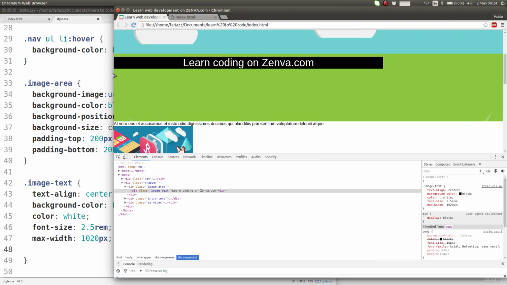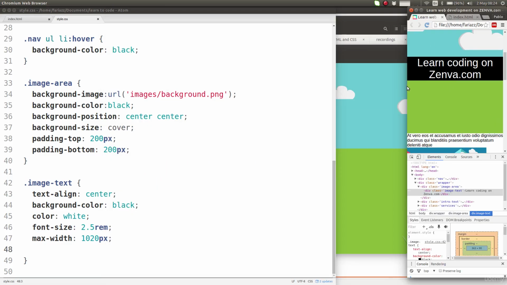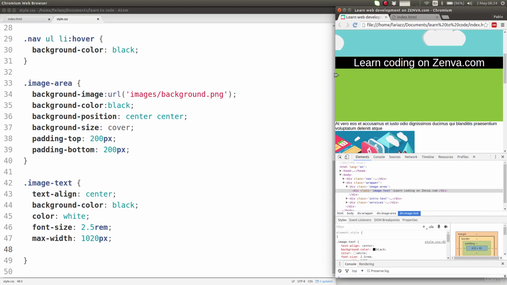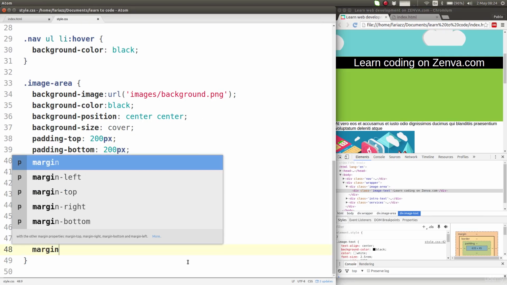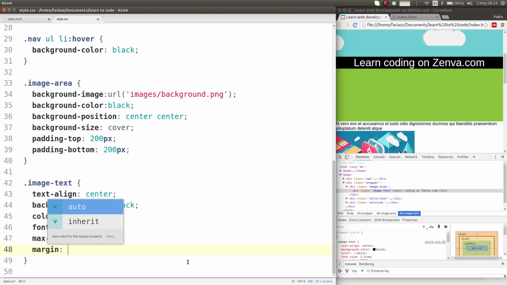But that whole area also needs to be centered. Remember, we are centering the text, but we also need to center the container of the text. To center the container of the text, we're going to use margin, and we don't want to change the margin on the top and bottom. We'll just say 0 pixels. But on left and right, we say automatic, so that it looks centered.